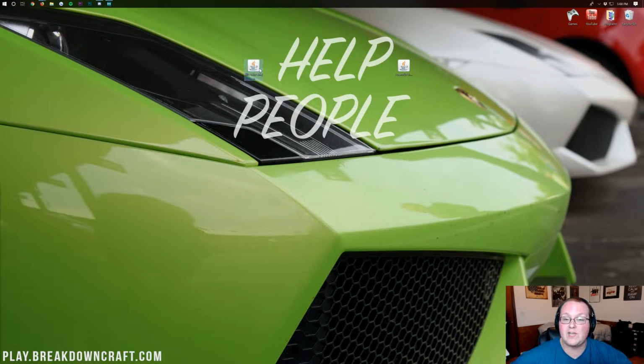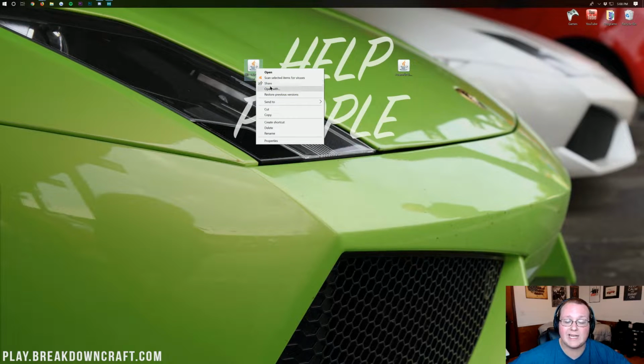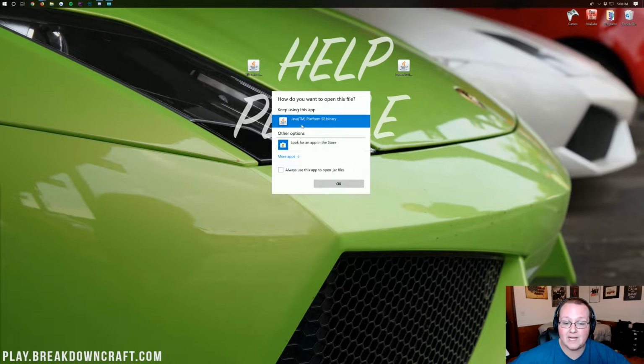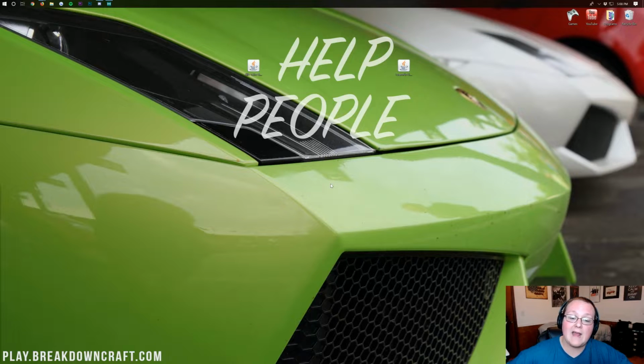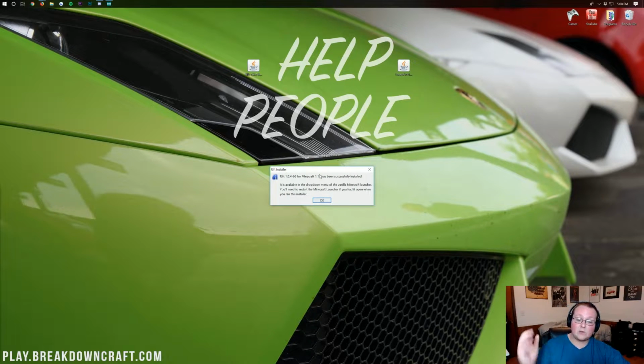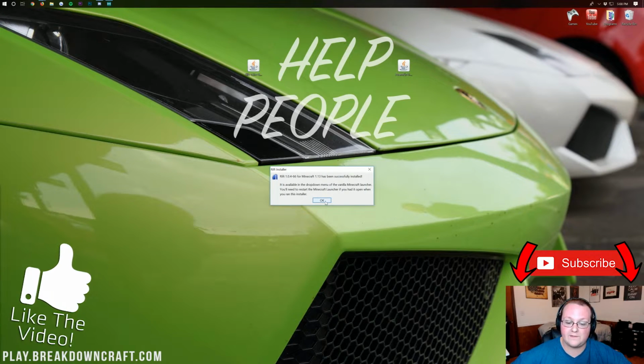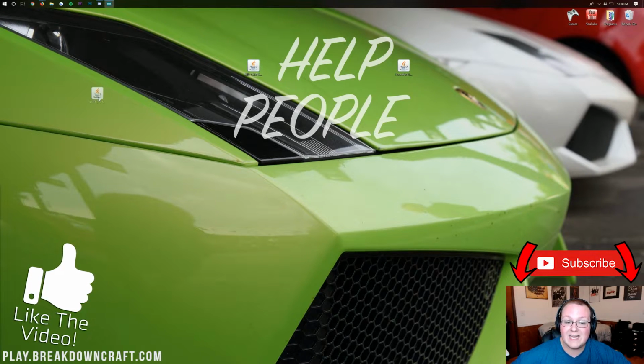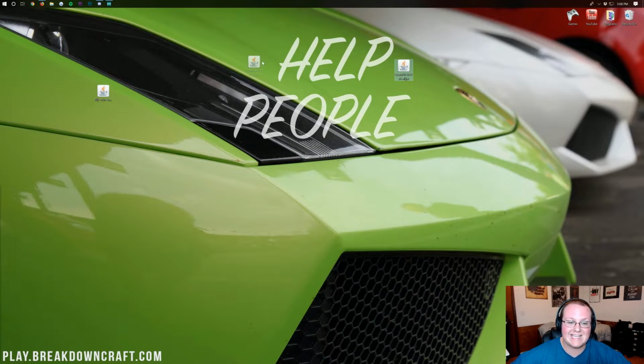Nevertheless, once we've done that, we can go ahead and right-click, click Open With, and then go ahead and make sure, again, Java TM Platform SE Binary is selected. It should be there now if you had to install it, and then click OK. Then it'll go ahead and say Rift is successfully installed. If it doesn't, you need to go run Minecraft 1.13 with nothing installed, absolutely nothing installed, and then you'll be able to install Rift. Go ahead and click OK here, and now we can finally get Foamfix installed.